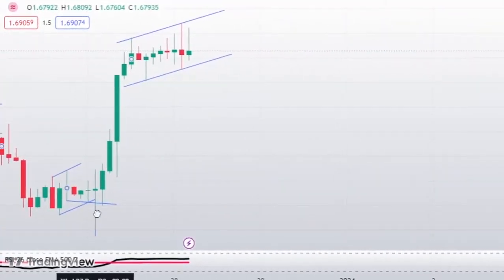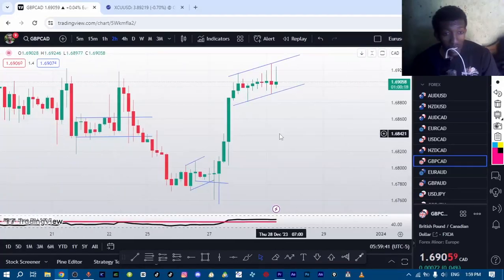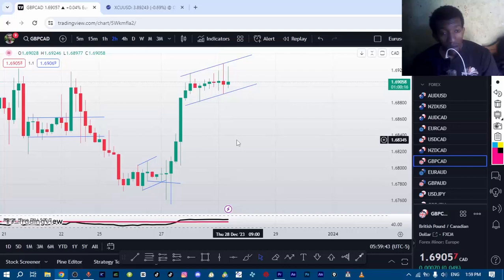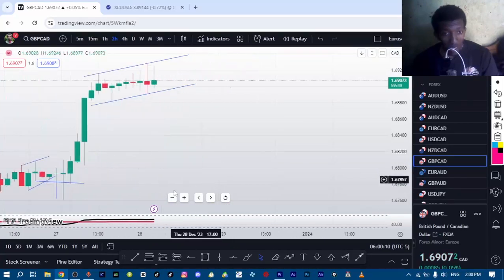In this case, it didn't hit the TP, maybe because our drawing is not right. Our drawing should be down there, right there. Okay, that is better. And now we can measure this one up there, again where it broke it. So now it is perfect. It's perfectly matched. This is the candle that broke it.